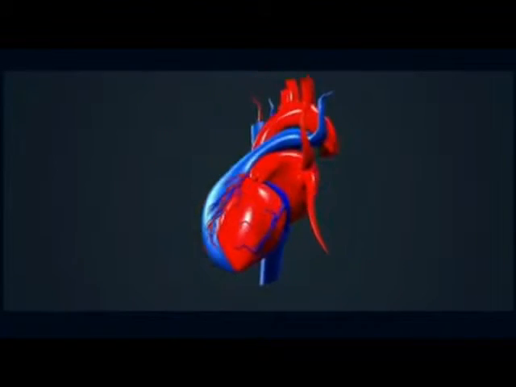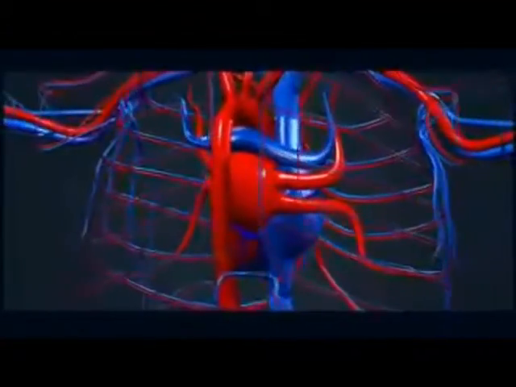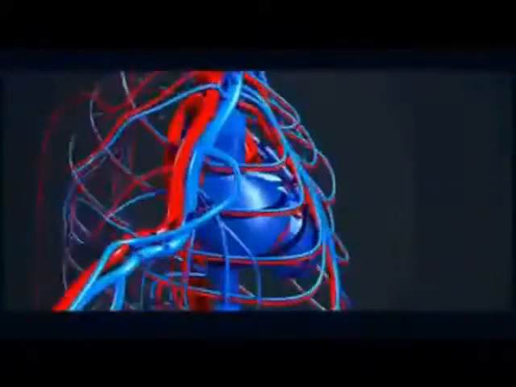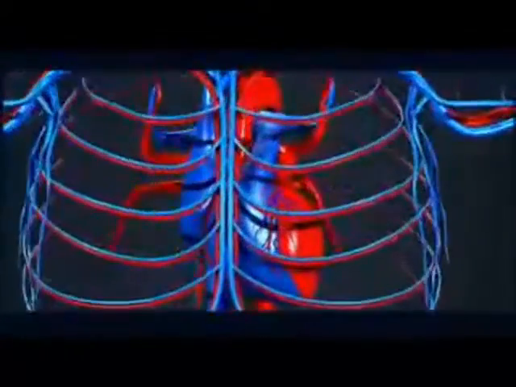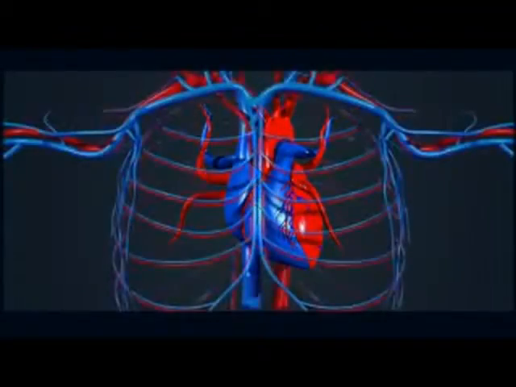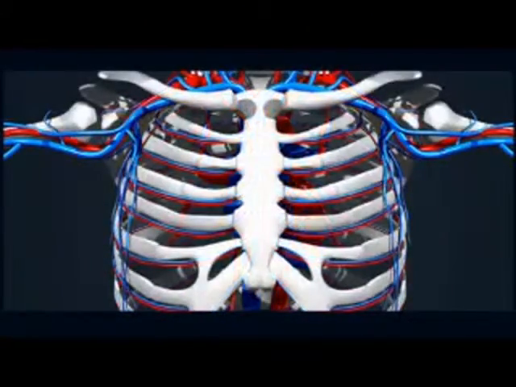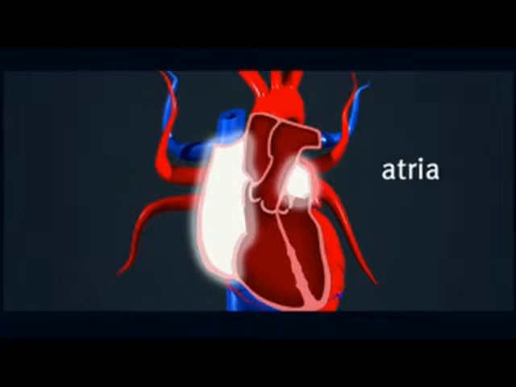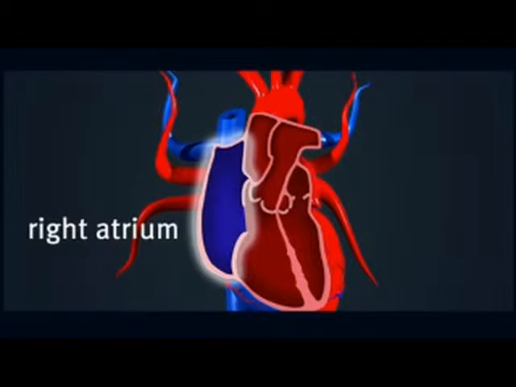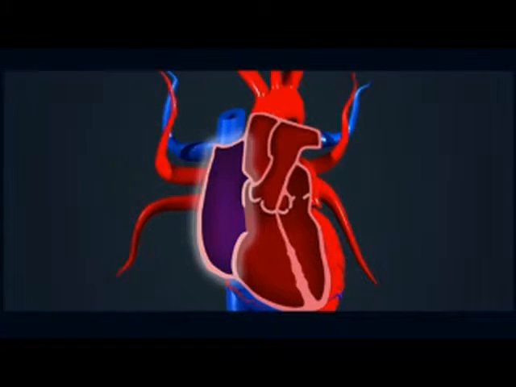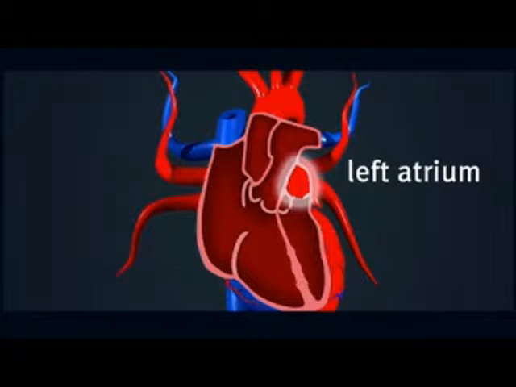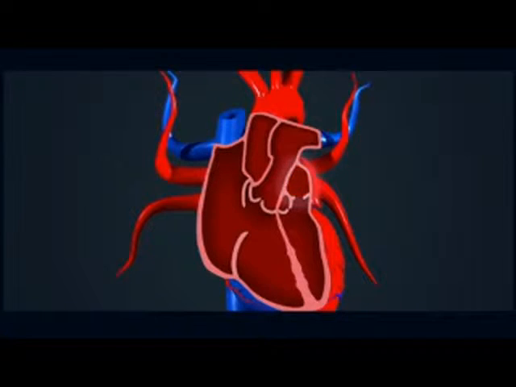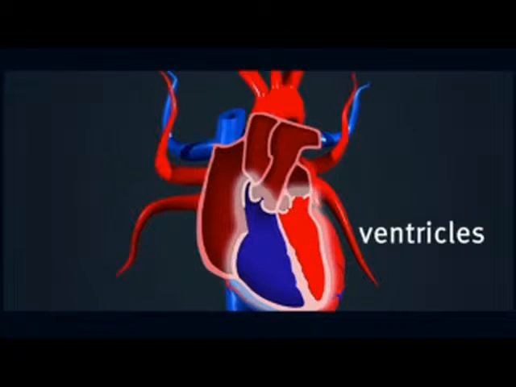The heart is a 4-chambered pump that moves blood around the body through the blood vessels in a smooth and continuous cycle. It is approximately the size of your fist, and it sits behind and to the left of the breastbone. The top 2 smaller chambers are known as the atria. The right atrium receives deoxygenated blood returning from general circulation. The left atrium receives oxygenated blood from the lungs. From the atria, blood flows into the 2 larger, lower chambers known as the ventricles.